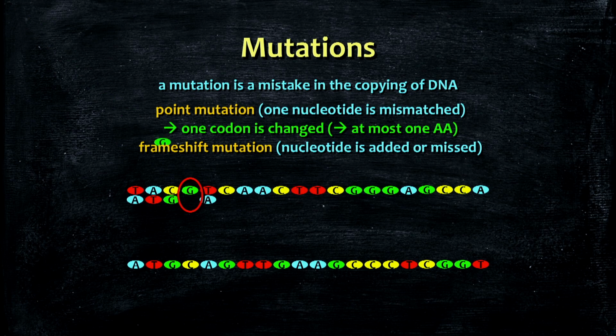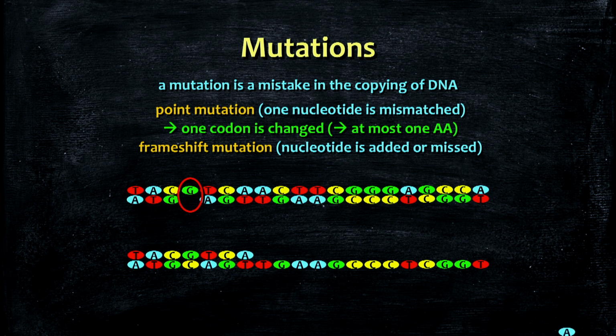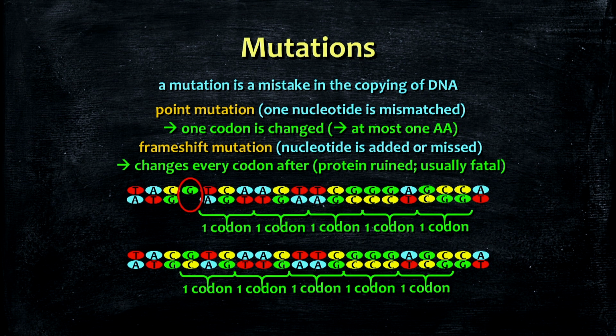Another type of mutation is called a frameshift mutation. This is where a nucleotide is skipped or inserted. In this case, represented here, we have a situation where the cytosine was not put in, and so we're missing a nucleotide. And in this case, it creates a very big difference in the result. Because now, with a missing nucleotide, or something similar with an additional nucleotide, the codon is now starting, rather than with the C, with the next A.